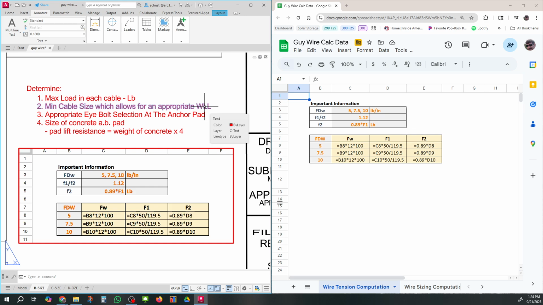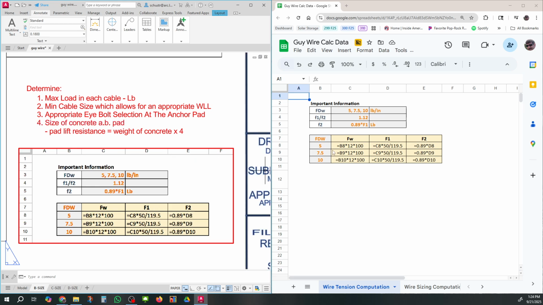And we have to figure out what that means. Okay, and an eye bolt size and size of the anchor bolt pad. In other words, we're going to solve some problems based on this geometry to get the design done and get it done right.